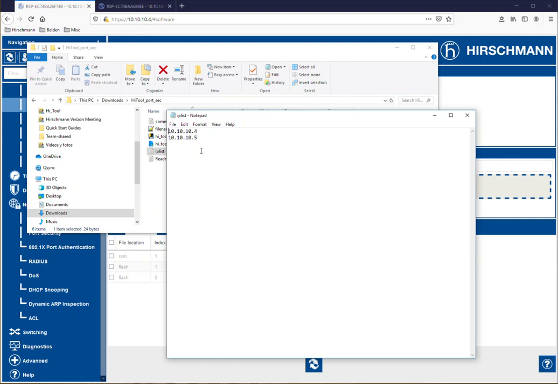You can either list all of these in a simple text file, and I've also been told that if you're running a sequence of 10, so .4, .5, .6, all the way through .14, you can just put a 10 behind it to indicate that it's a sequence of 10. In this case, I'm just going to leave it as 10.10.10.4 and 10.10.10.5, and we'll be done with it.